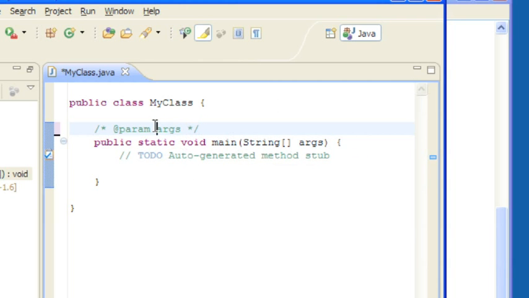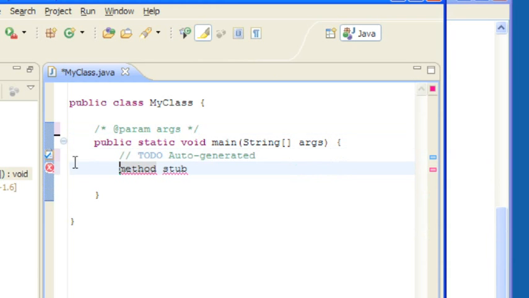This is actually the C style way of doing things, and then along came the Java and the C++ format, which is the double forward slash. In fact, this only works for one line. So if I made 2 lines out of this, then it's going to say there's an error.